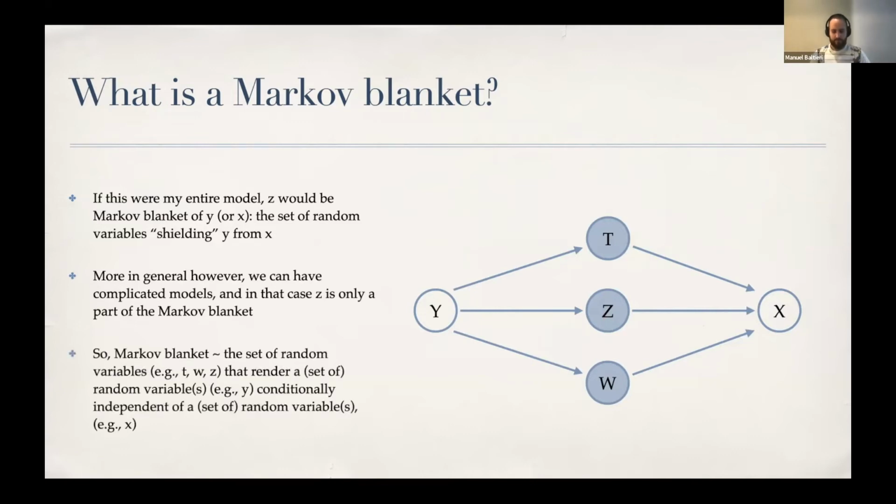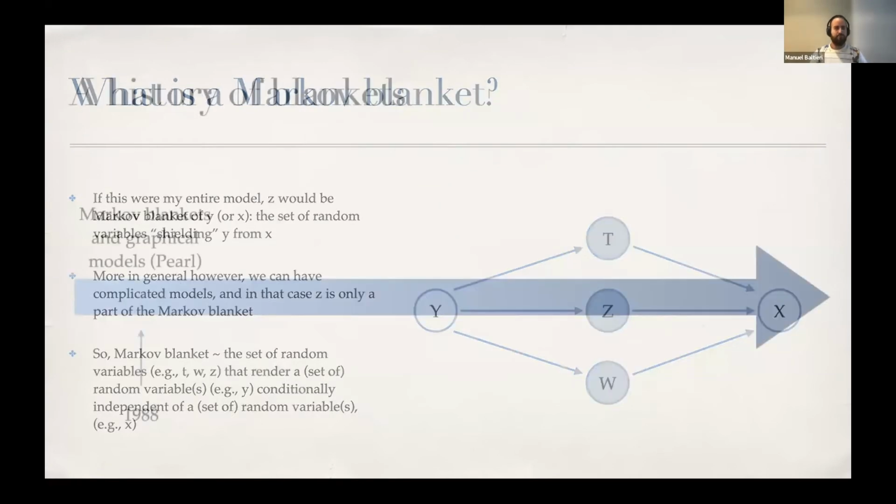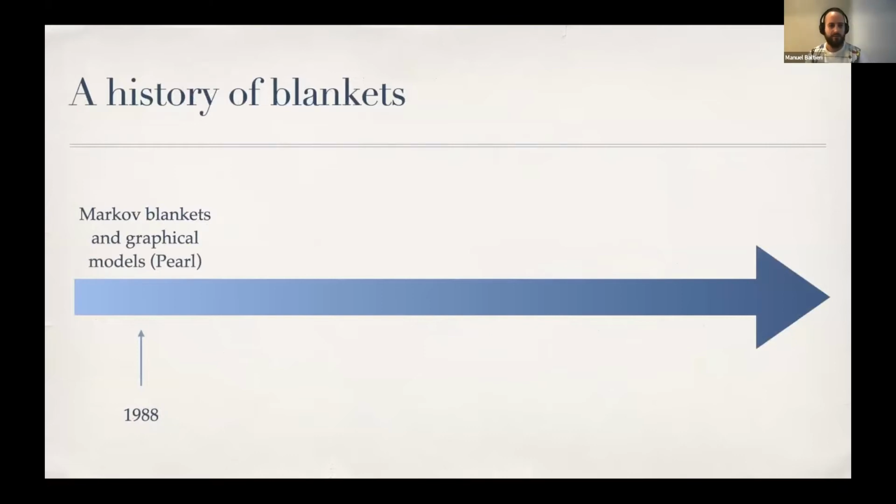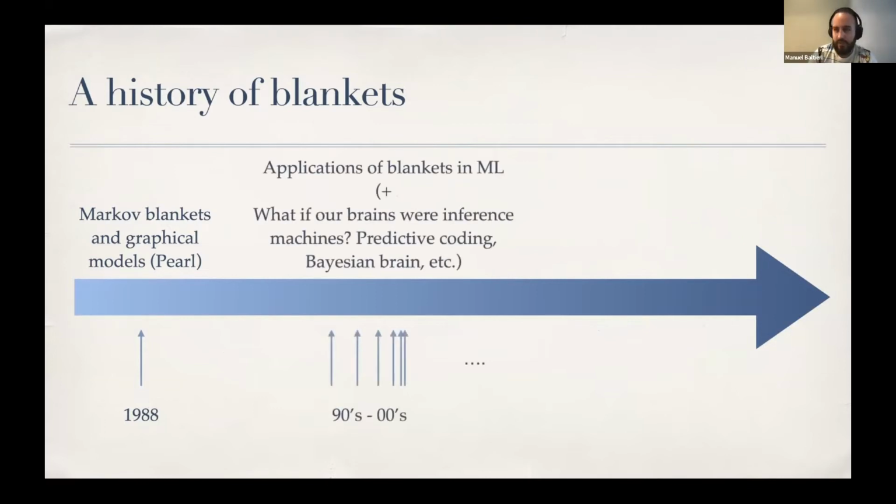Okay, so now what I want to say is that the definition of this Markov blanket is pretty clear. It's like 3 lines in the book by Pearl. And this thing has been used for about 2 decades, successfully I would say, by people trying to do inference on different problems in machine learning. This is a definition that is quite recurrent in standard textbooks, from Bishop to, what's the name of the other one? Murphy. And you can pick up your favorite inference or machine learning book, and you will find the same definition of Markov blanket.